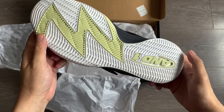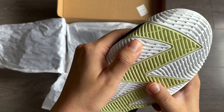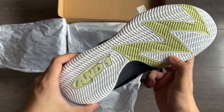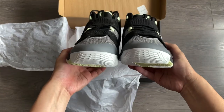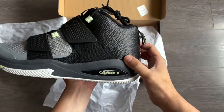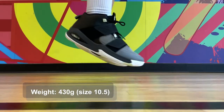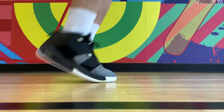Flipping over to the bottom, it has a multi-directional herringbone pattern. They should be okay for outdoor use — given the low price, I wouldn't be too concerned to use them outdoors. In terms of weight, they are actually lighter than I thought, because they do look like a heavy shoe. For my size 10.5 pair, they come in at 430 grams. On feet, you won't feel like the weight is dragging you down, so that was a good thing.